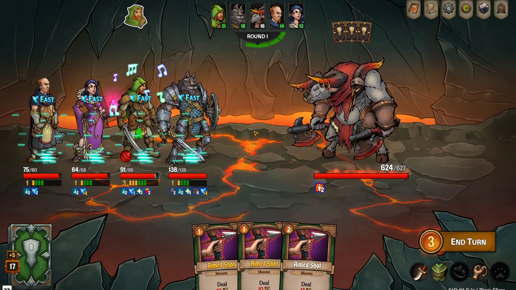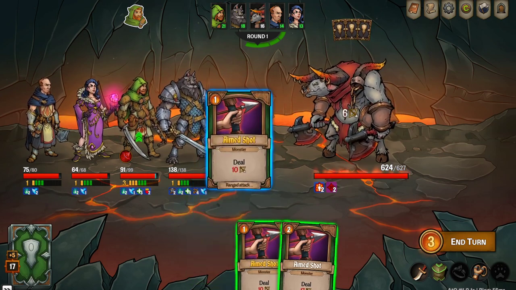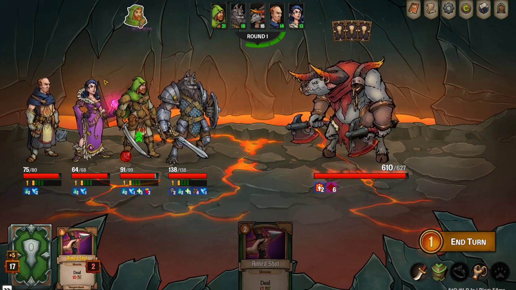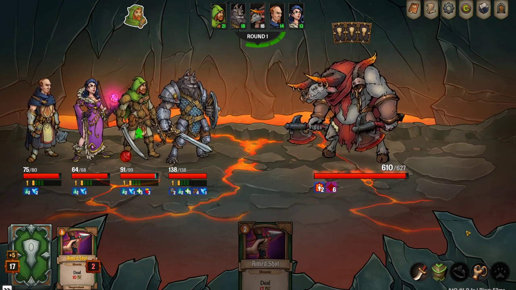We might be able to get somebody ahead of him. Nope. I mean, by the time, if you get Howl and anything else lands, we might be able to swap the order. Yes, that is true.